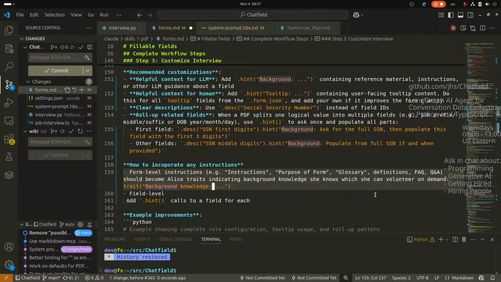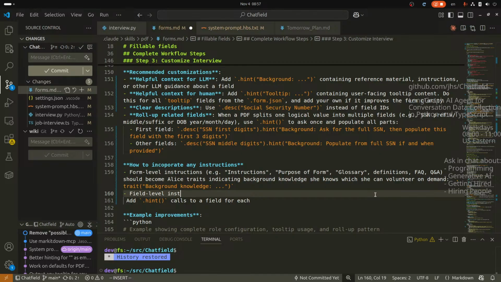Maybe I'm over the background knowledge colon. Okay, background knowledge. Let's just try this. Background knowledge from this form. Nah, background knowledge, just keep going.